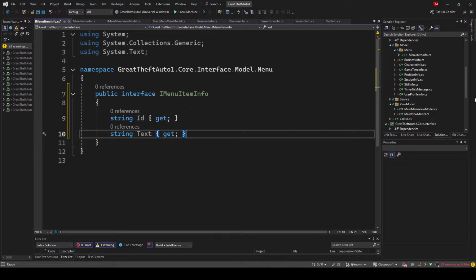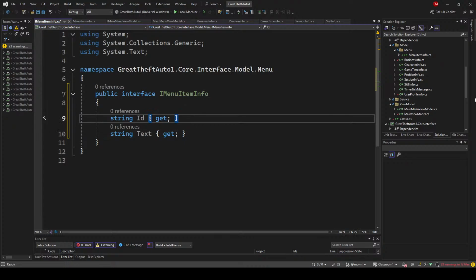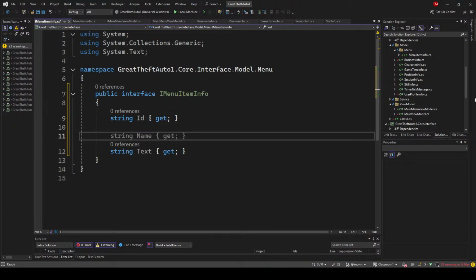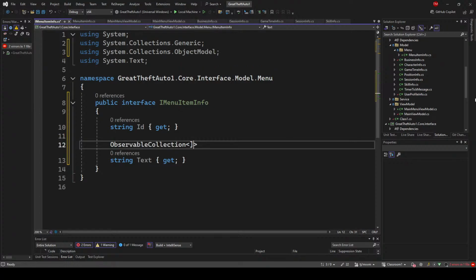And what we're also going to do is have an observable, we're going to have a list of menu item info children.